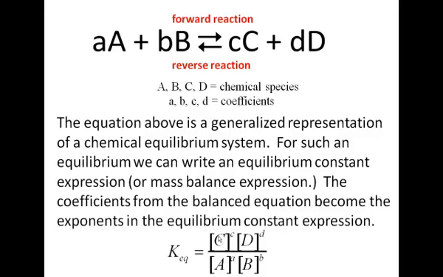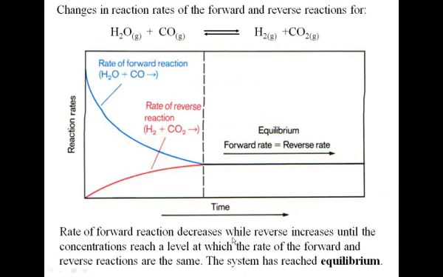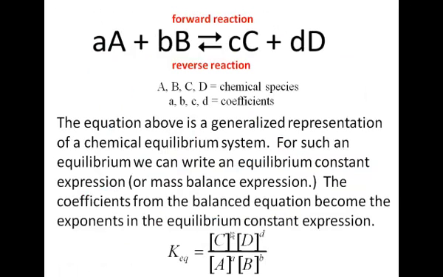Well, okay, so in our previous example C we said was H2 gas. So we would be putting H2 in this bracket here, and our C, our exponent, our small c, which is an exponent, that was the coefficient in the balanced equation. It became an exponent in our equilibrium constant expression. That one for our previous example would have been 1. Our coefficient was 1, so our KEQ has an exponent of 1 on H2 gas.